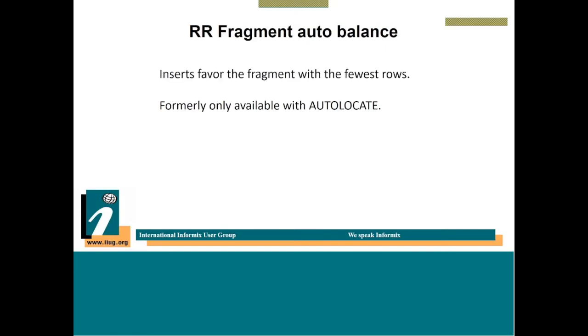So this is another thing that SkyBet asked for because, okay, let me go back. If you're using auto-locate, there are a lot of things that feature does, but one of the things it does is it allows you to add round-robin fragments to a table on the fly if the other fragments run out of space. Either the dbspaces are full or they've reached their maximum size. You're trying to do an insert and your round-robin table has no room in it for whatever reason. With auto-locate set, you'll automatically get a new round-robin fragment added, and the insert will go straight in there without any fuss or muss.